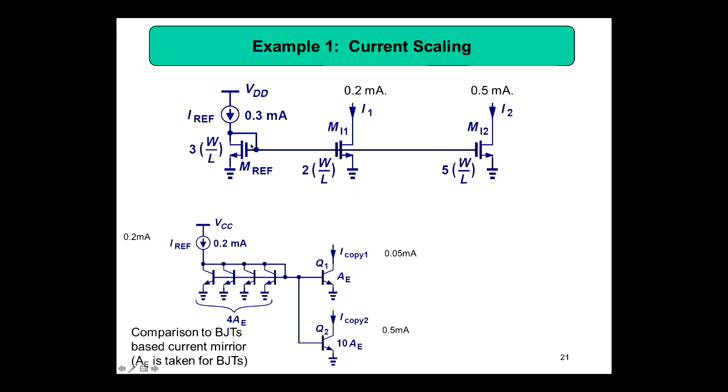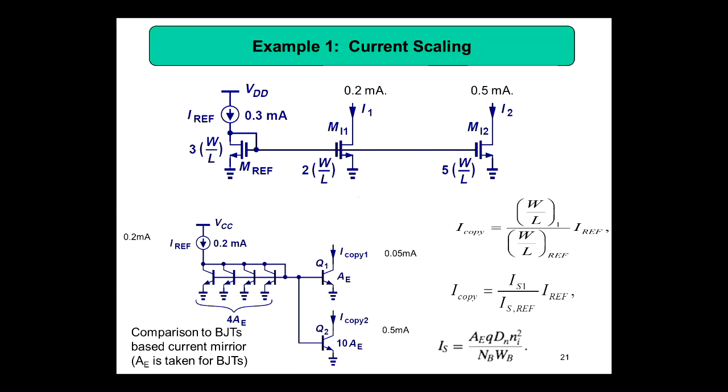So that is the only difference. Here, with 3 transistors connected for MOS, we are increasing the area, because the saturation current area is the parameter you increase when you connect transistors in parallel for BJTs. For MOS, it is W by L. You are increasing the W by L. Again, that is area. That is the reason here we have 3 times, 2 times, 5 times. That is the only difference between MOS and BJT current sources.